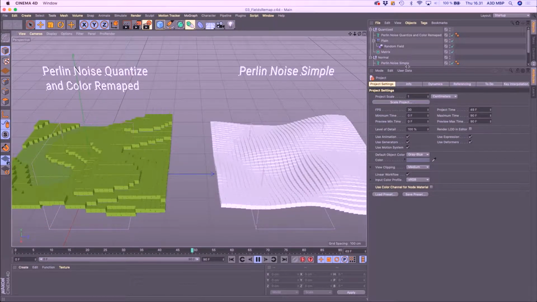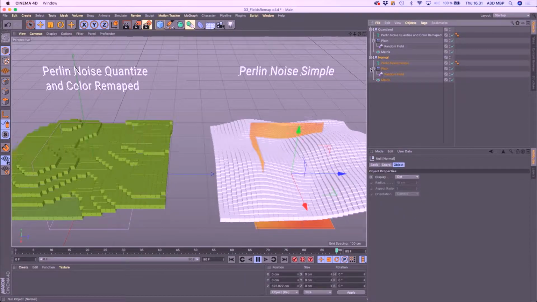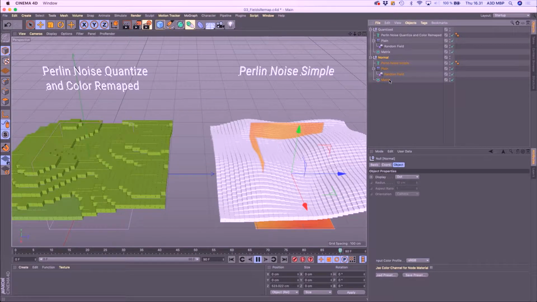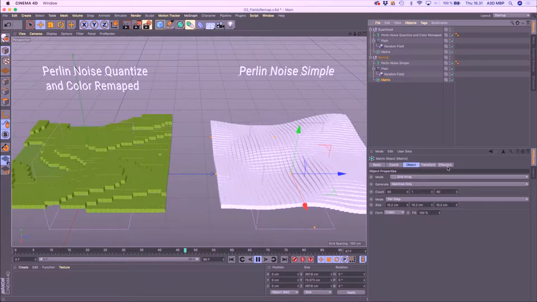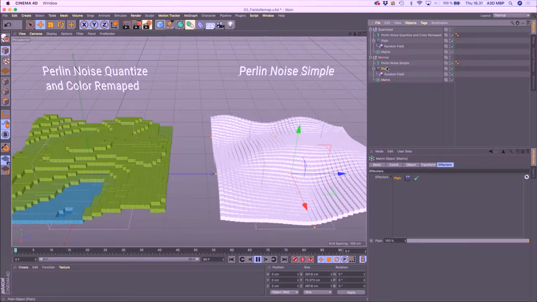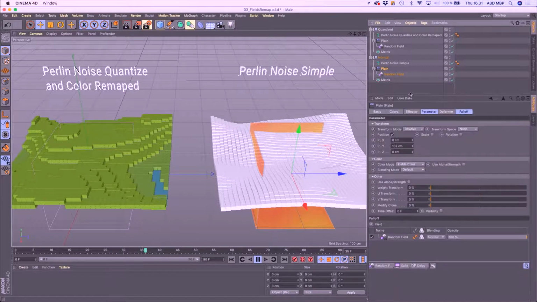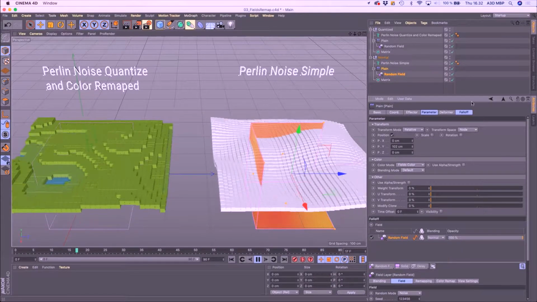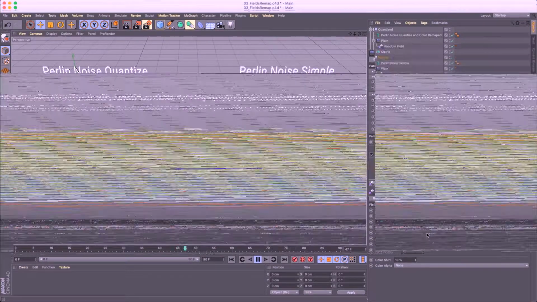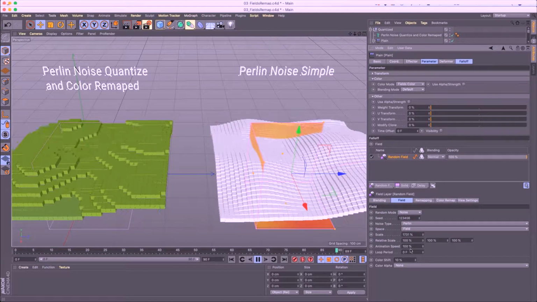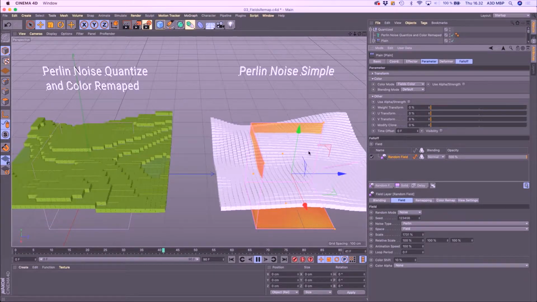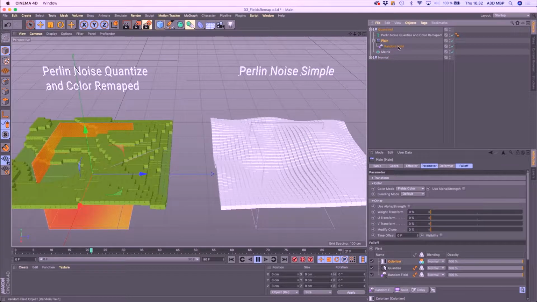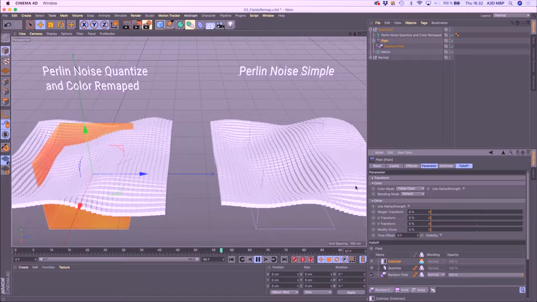So here we have a normal field. This is this field over here. Does a bit of what I showed previously. We have a plane effector, and this plane effector has a random field. And the random field, let's get the transform, has a noise with an animation speed. So this just goes up and down. The other model over here basically has the same. See, this is the same.